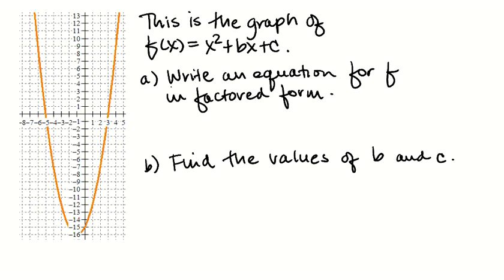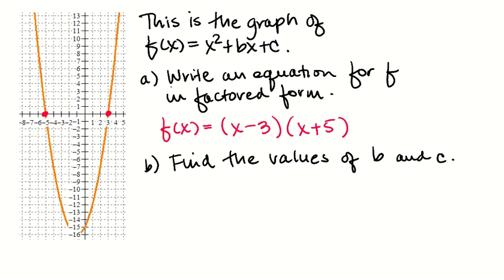Okay, so here we have, maybe we're given the graph of a quadratic equation. And they want us to write an equation for the function in factored form. Well, what we're going to do is we're going to see, okay, the zeros of this thing are at -5 and +3. So f of x, since it's only 1x squared plus bx plus c, we'll learn what to do when that's not 1 next time or the time after. But this is f of x equals x minus 3 times x minus -5.